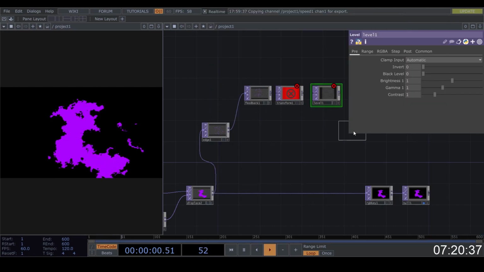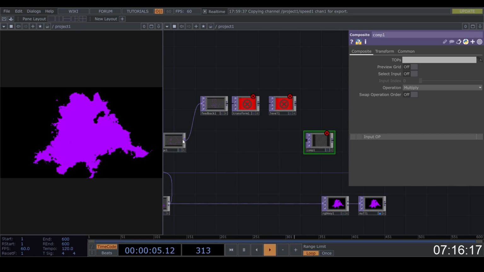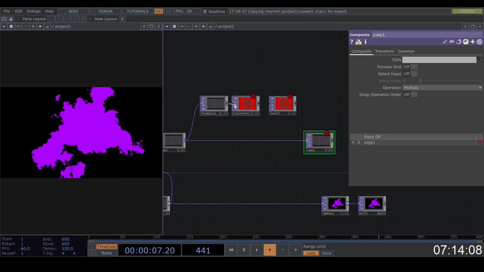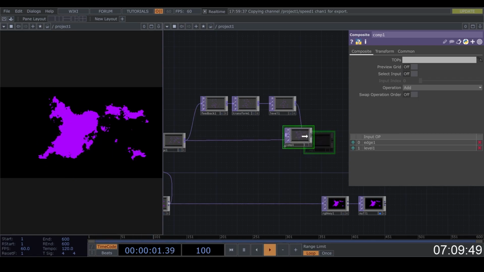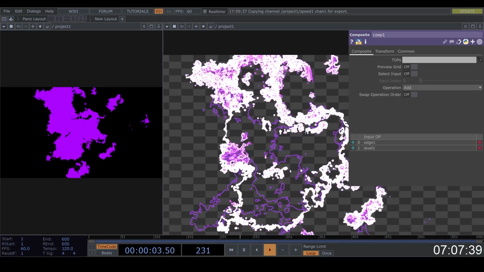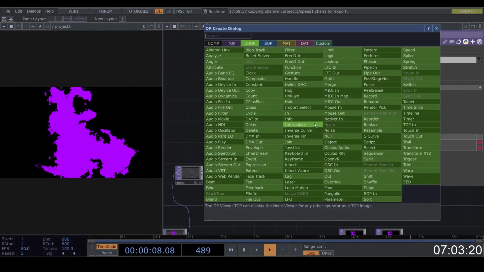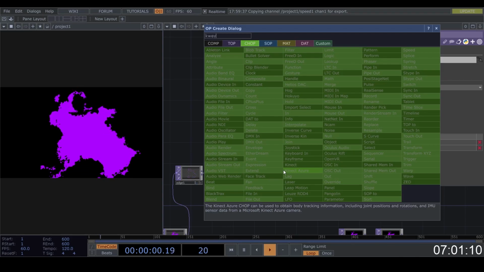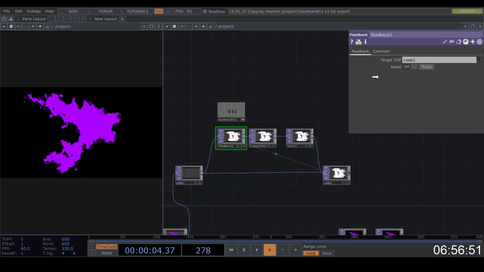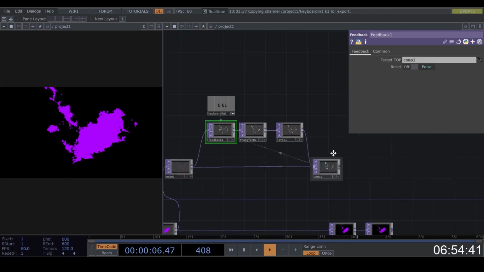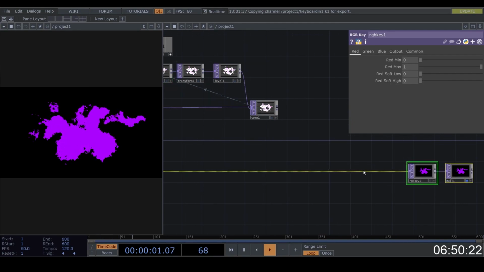And here is my initial feedback loop. This is taking an input, feeding it into the feedback loop, doing a transformation and adjusting the level. And if you do this, you can see you get something really funky. We always have to add in a keyboard to be able to reset the feedback loop. So now we can reset it.